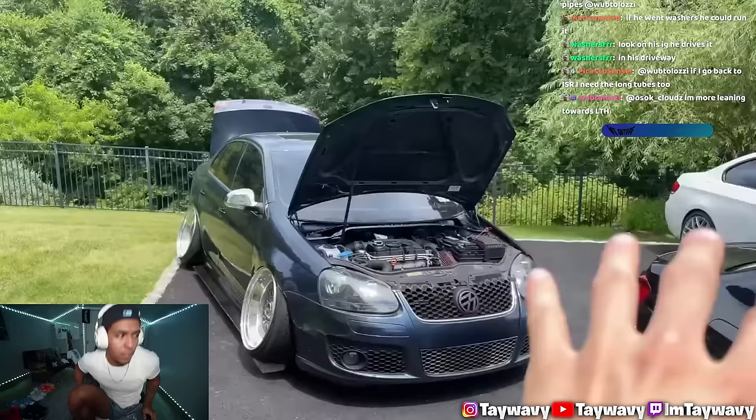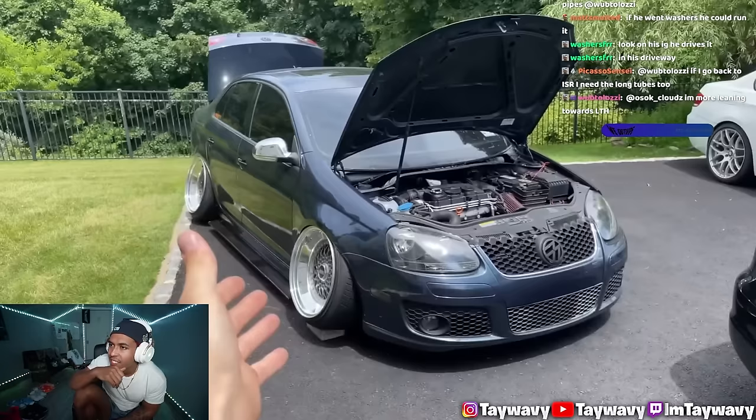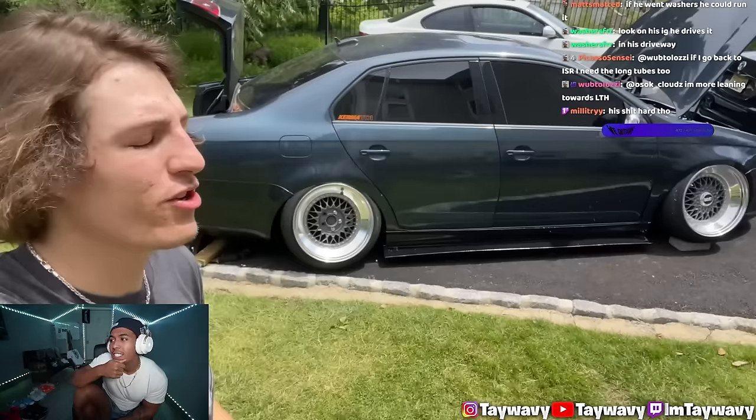This Mark 5 is literally just getting started. Look at it, how can I not be happy with this? You know what I'm saying? This is hard, just getting so crazy. After all the stuff that happened to Tilted V1, you already knew that I wanted to go Tilted V2 again and just make it so much crazier. And this is only the start.